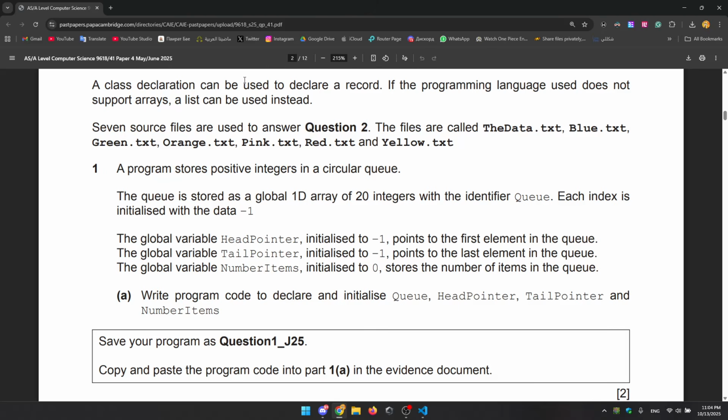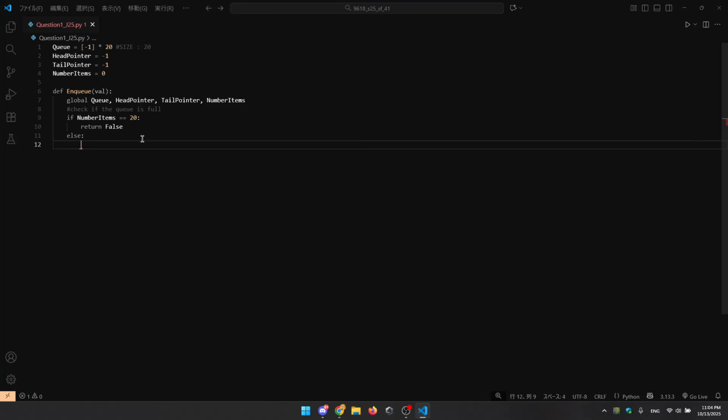We first want to check whether these are -1. If these are -1, that means the queue is technically still empty. It's totally empty.